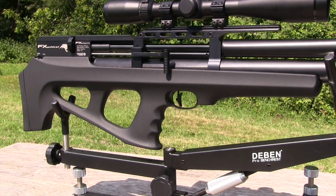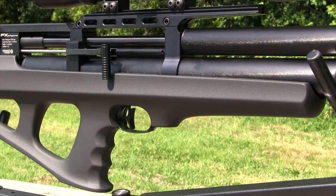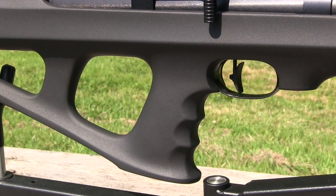The Wildcat synthetic stock really is kind on the eye, but it hasn't been designed just to look good. It's got an anti-glare, soft touch finish which literally sticks to your hand. The wide forend has subtle grooves on either side which make for a really comfortable hold, and the sculpted pistol grip cradles your hand to set you up perfectly for the trigger.